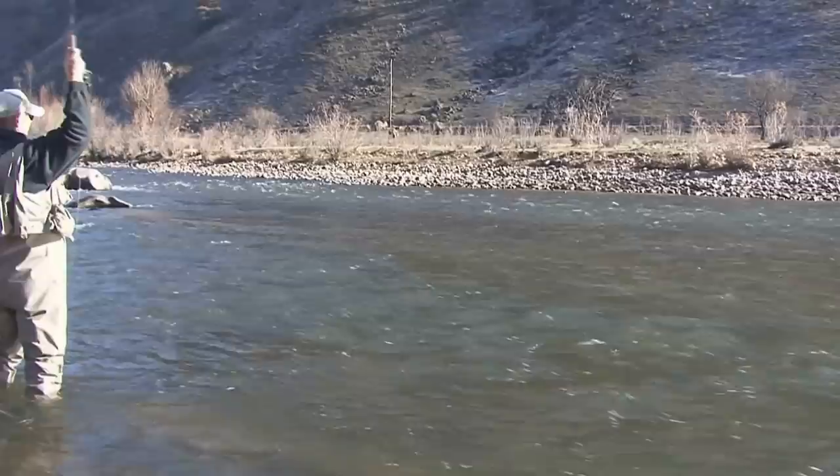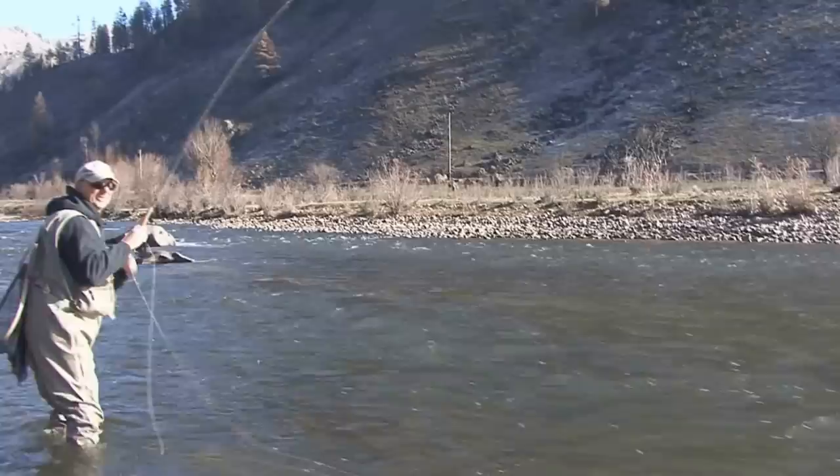There he is. That's a big old fish, dude. I actually saw that fish under the water. He wasn't feeding or anything, I could just see him. Don't do that. Get down there with those boulders and then we'll have a problem. I got a lot of photos of him. Okay, good. He said that was one of the worst experiences of my life.